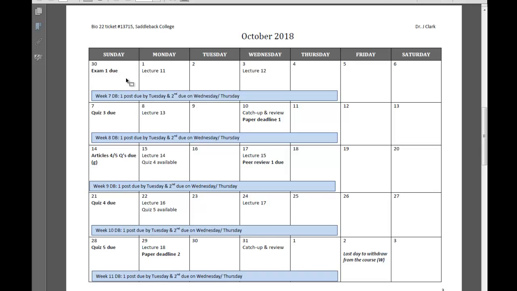So use the due dates on this calendar as a hard end date. Don't be in a position where you're asking for an extension. Work ahead when possible and use these as the absolute last due date to complete assignments and stay on schedule. This will make the class a lot less stressful.